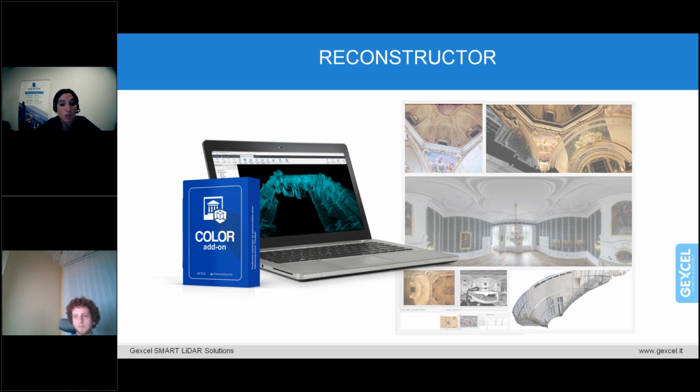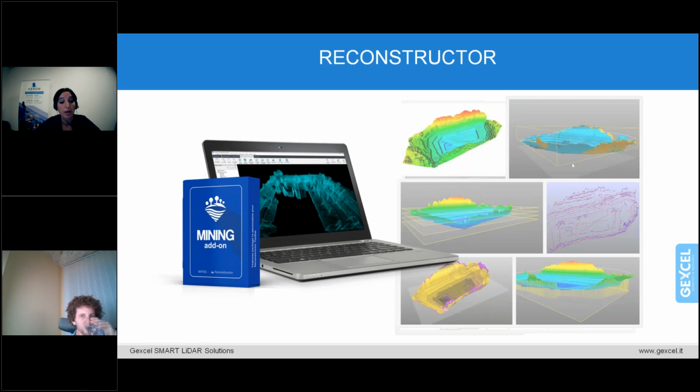And you can even use these pictures to create a high resolution texturized model. And then the mining tool that Daniel described in the latest success case, covering the creation of the topographic mesh, the volume computation, and the cut and fill.